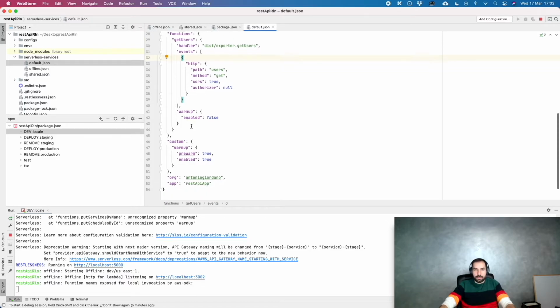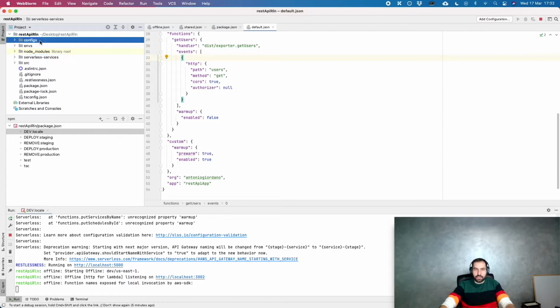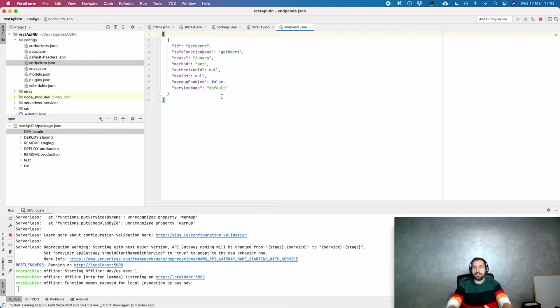And if we go in the configs folder, we can go through the endpoints JSON file. As you can see, the endpoint has also been added to this JSON file with all the variables. So this is the ID that is automatically generated, the route, the method, and everything else, also specifying the service name that is the default.